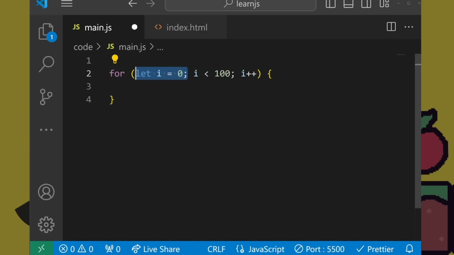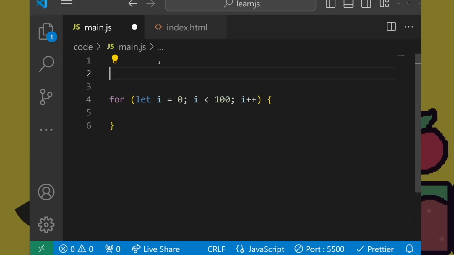The for loop contains 3 expressions. The first one is the declaration of that counter. The second one is the condition to look for. So for i inferior to 100, as long as i is inferior to 100, it's going to run what's in there. And the third expression is, after running what's in there, it's going to increment, so add to the value of i by using the plus plus sign.